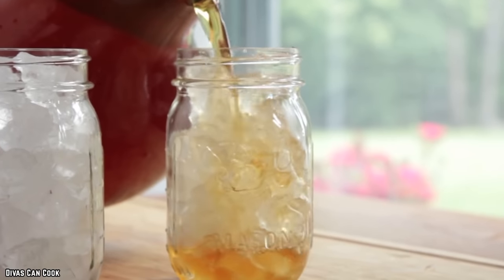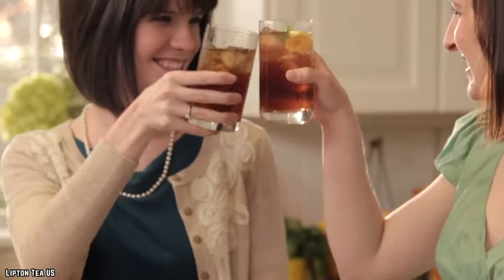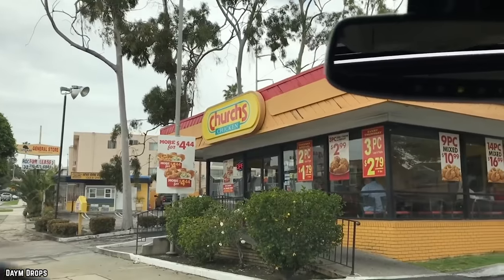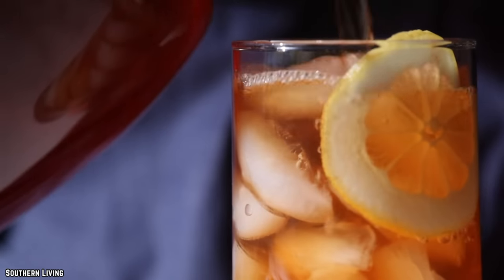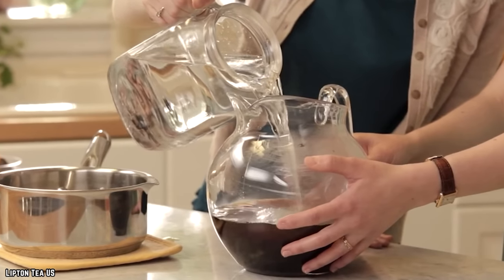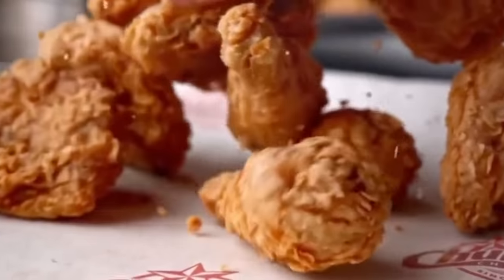Sweet Tea. Sweet tea is an absolute staple of the American South. In fact, the first recorded recipe for sweet tea was in a West Virginian cookbook from the late 19th century. You'd be hard-pressed to find anything more quintessentially Southern than a cool, refreshing glass of sweet tea served over ice on a hot July day. With their second-to-none sweet tea recipe, you'll feel transported to another place in time. Once the drink of the wealthy, sweet tea is now accessible to everyone, and there's no better blend than the one served at Church's Chicken, alongside a variety of Coca-Cola products and unsweetened tea as well. Close your eyes, picture yourself on your favorite porch swing, and savor every single sweet sip right along with some crispy Church's Chicken.